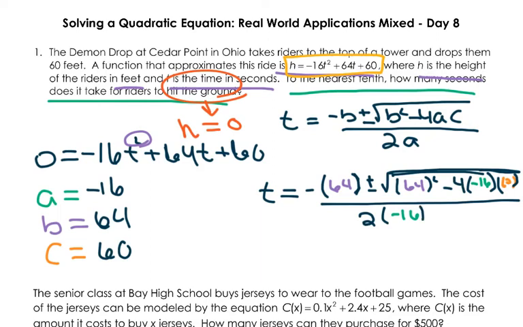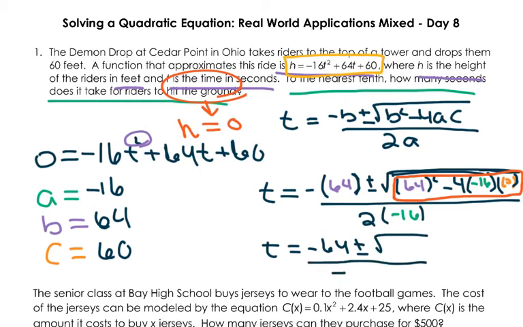When we are simplifying, we always want to do what's under the radical first. So just like I'm highlighting in red, just this part, not the radical, put into your calculator. In the meantime, we'll have t equals negative 64 plus or minus the square root, whatever that number is going to be, all divided by negative 32. And when I ask my calculator, she's going to tell me that that comes to be 7936.